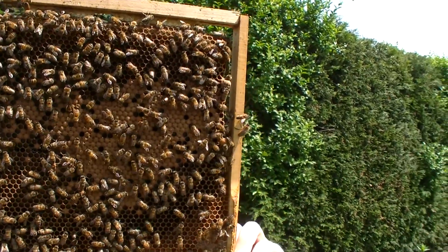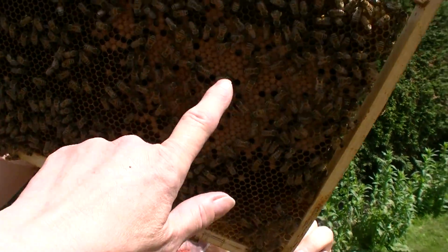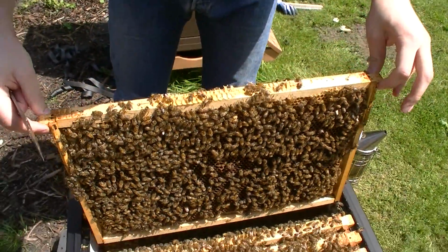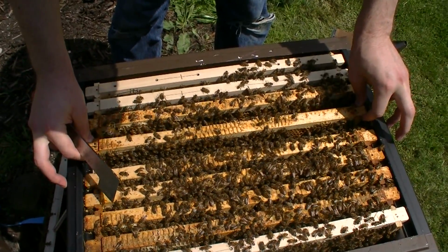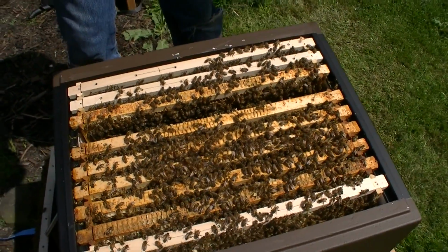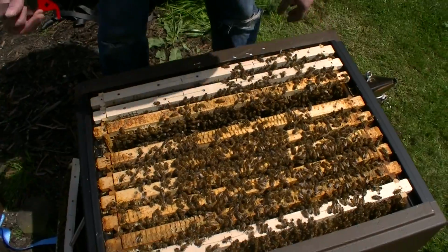Is there uncapped brood here? I always get confused. Oh, it's the brown ones that are the brood cells, isn't it? These patches of sandy colour. Yeah, that's the brood. So again, there's lots that are uncapped. So something must have been happening the last day or two. A tiny bit of smoke coming out.